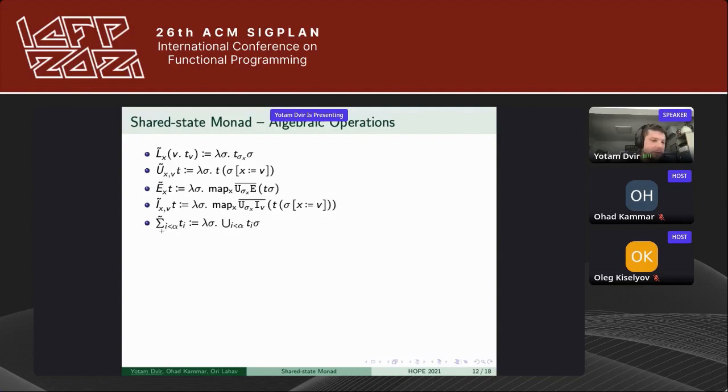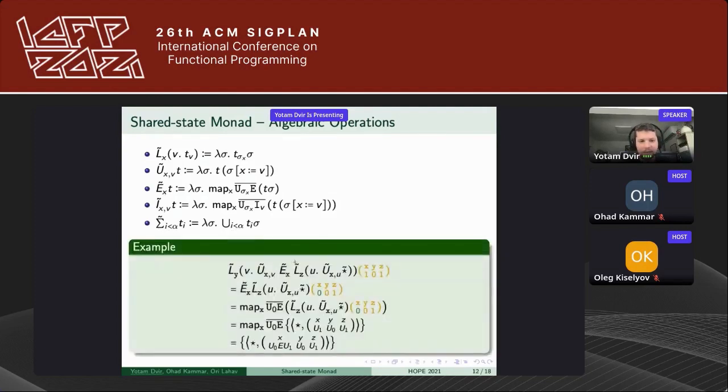And the interpretation of the sum operation is just collecting all the choice options in a union. So I've included an example of a calculation. I won't go over it entirely, just note that it looks like the term from before, only we have this E in the middle that I said we'll be explicit about. And once we plug in a state, we end up with a set of pairs. And this chronicle at X indeed does have an expose in it.